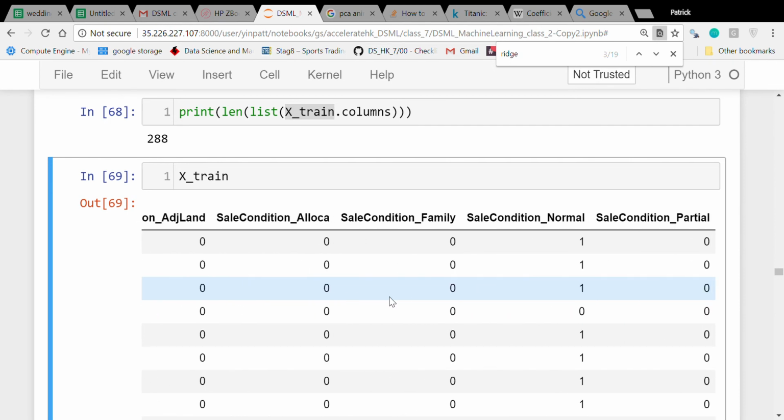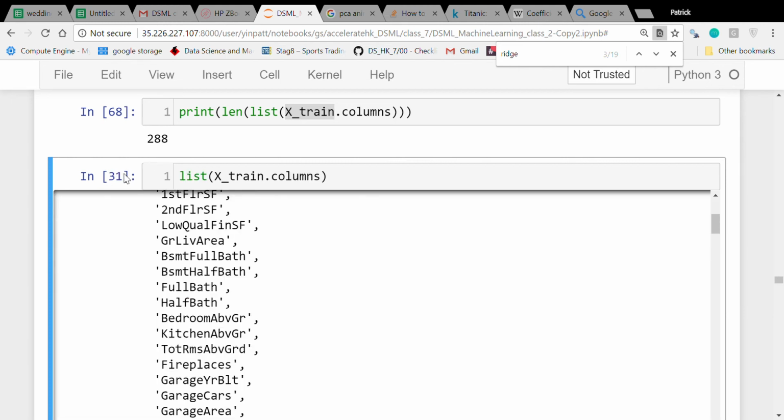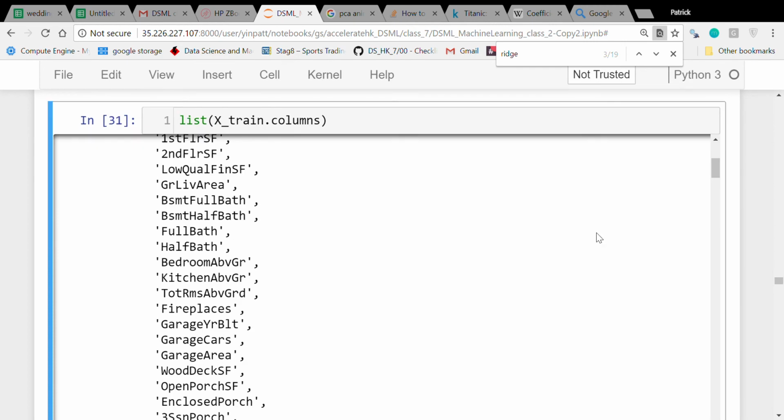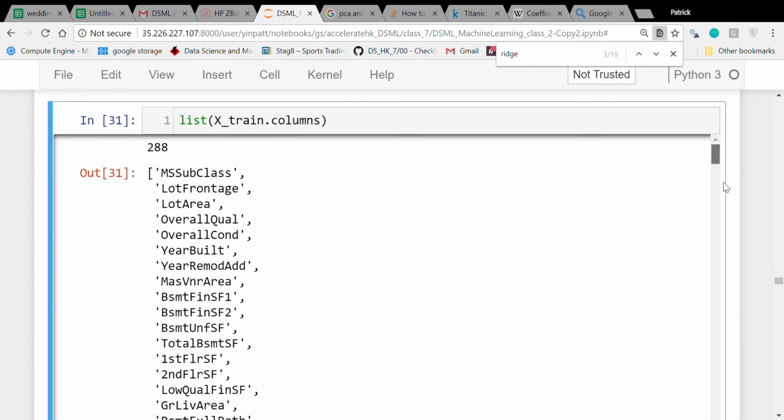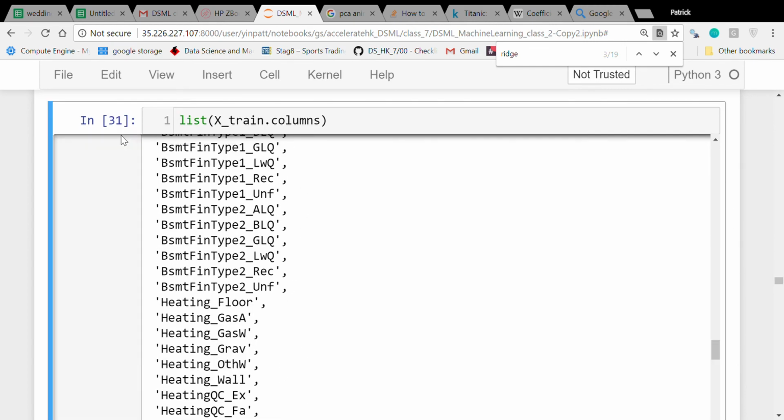If you want to do it properly on the regression, you have to go through the variables one by one and see which ones are significant, which ones are not. Of course, you can use the lasso thing to drop some of the variables. And this is your list of variables, and I'm sure you don't want to go through them one by one.